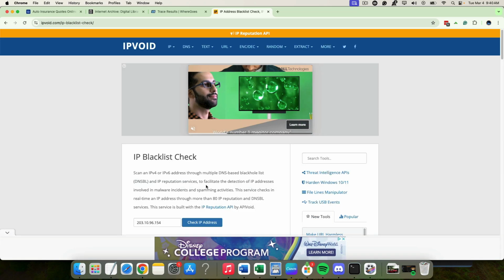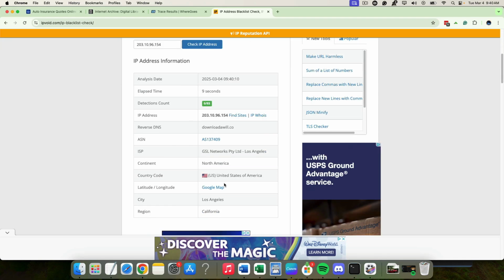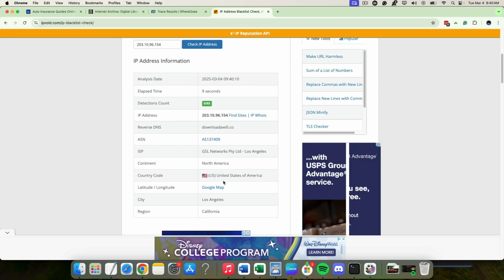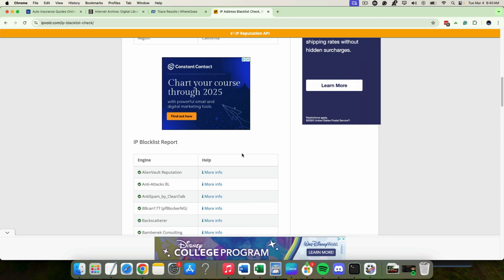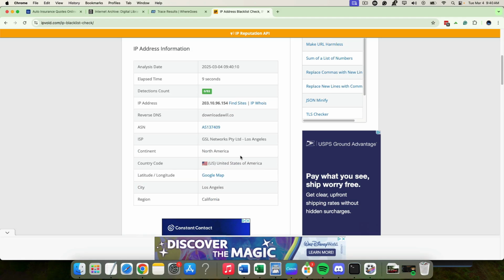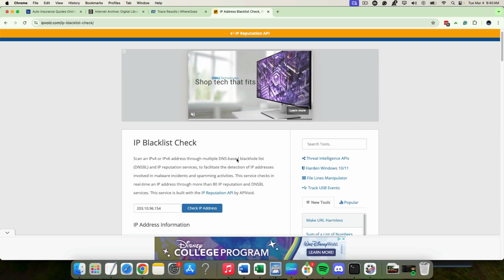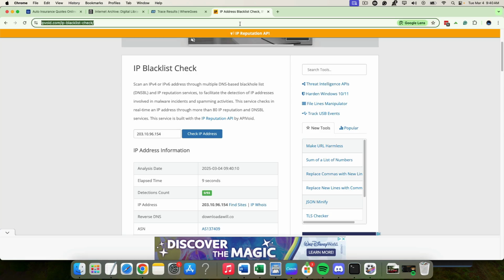You gotta check them all because they all have different records. So it doesn't look like it's downloading a file. Hmm. So that says it's clean.